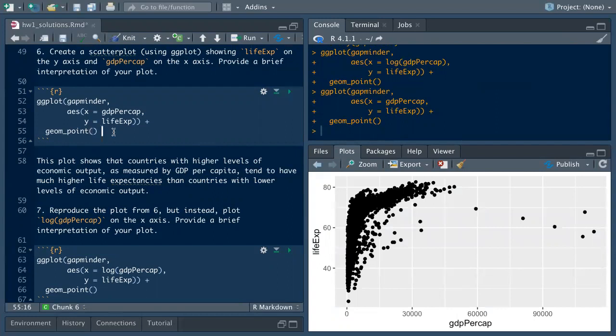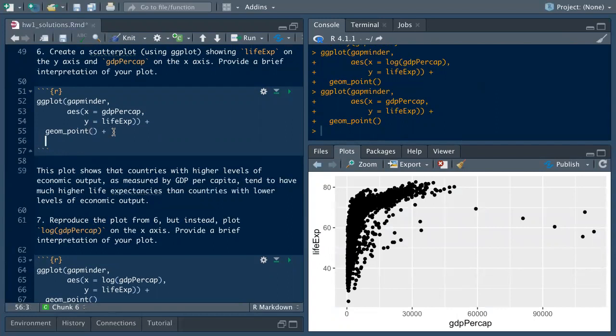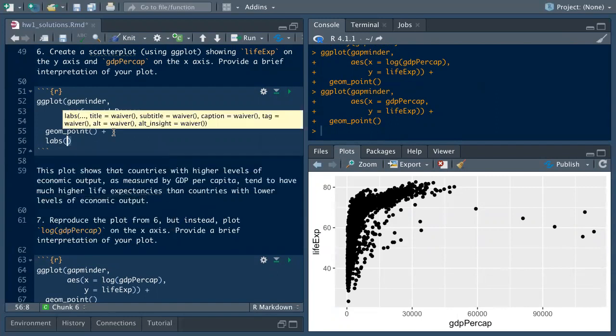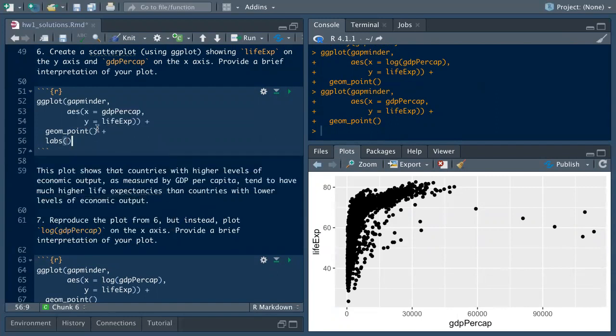Someone asked about making it a little prettier with labels and titles, and that's great. So we could use the labs function. All I do is put a plus at the end. For ggplot, if I want to string together multiple commands, I just put a plus to add new functions onto the end. Let's say I want to put x equals GDP per capita, instead of the variable name, I want to make it more descriptive, right? And life exp, that doesn't look great. Let's make it y equals life expectancy.